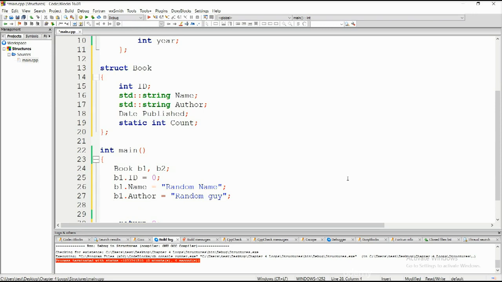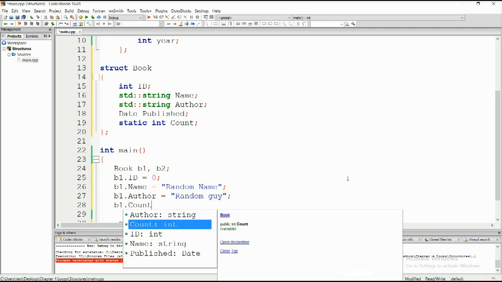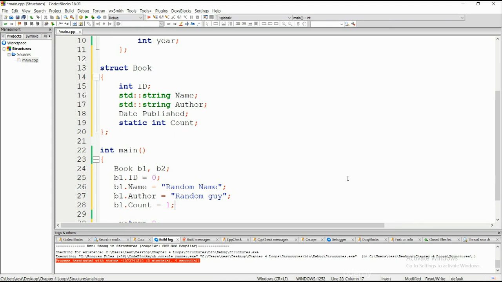And now we will have a count, which is static and is shared across all the variables of type book. So it is shared in between b1, which is a variable of type book, and it is shared by b2, which is also a variable of type book. b1.count equals 1.